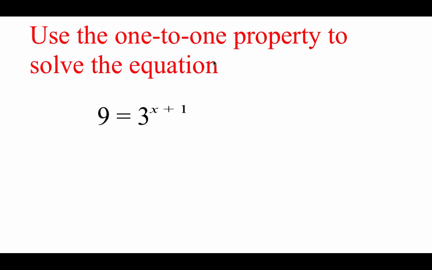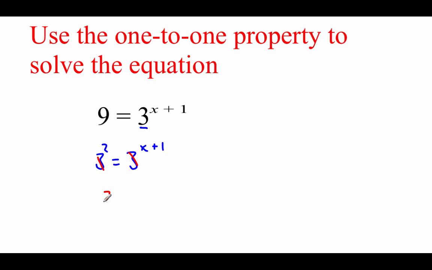We're going to do a little bit of equation solving, and along the way we're going to have to use our one-to-one property. So it says 9 equals 3 to the power of x plus 1. Now, we just talked about the one-to-one property: if we have the same base value for our exponentials in an equation, we can just set those powers equal to each other. I see the base value of 3 on the right-hand side, and I can rewrite 9 as a power of 3 — 9 is just 3 squared. So we've got 3 squared equals 3 to the power of x plus 1. Since we've got those same base values, we can ignore the 3s and just let 2 equal x plus 1. We subtract the 1 over and get x equals 1 as our final answer.